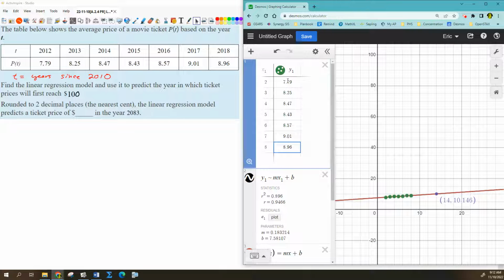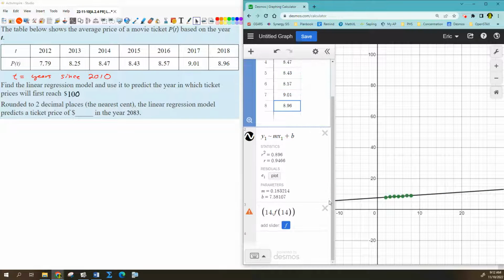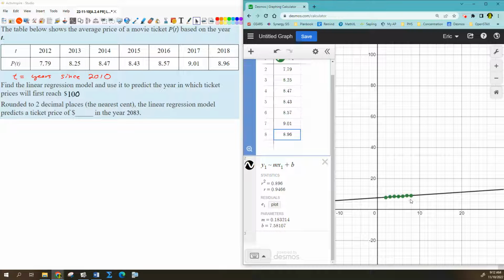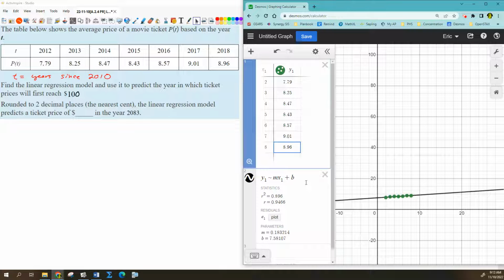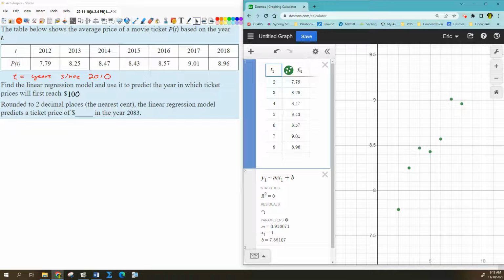Okay, that doesn't look very good there, does it? So what should I probably do to resize that so I can see it better? Yeah, good. I'll click on Zoom Fit. There we go. That's better. Okay, and what do we get here? Well, I used X and Y. Let's go ahead and change it this time to T and P. How about?